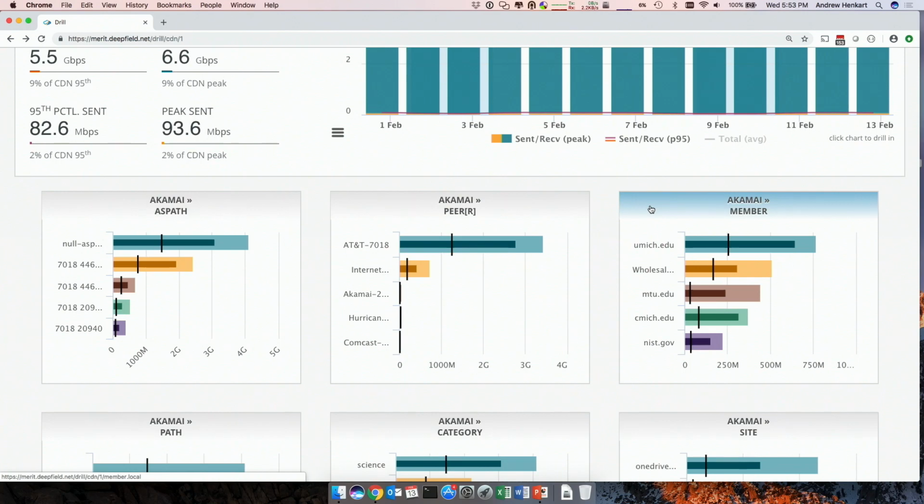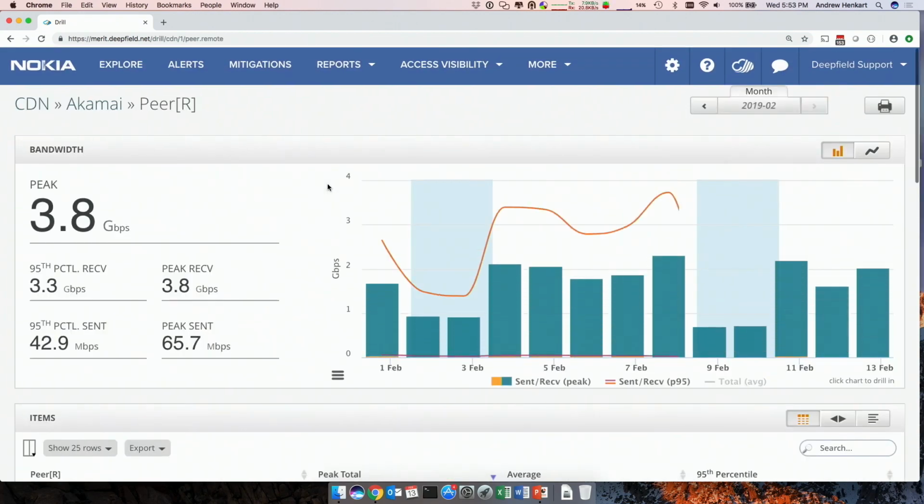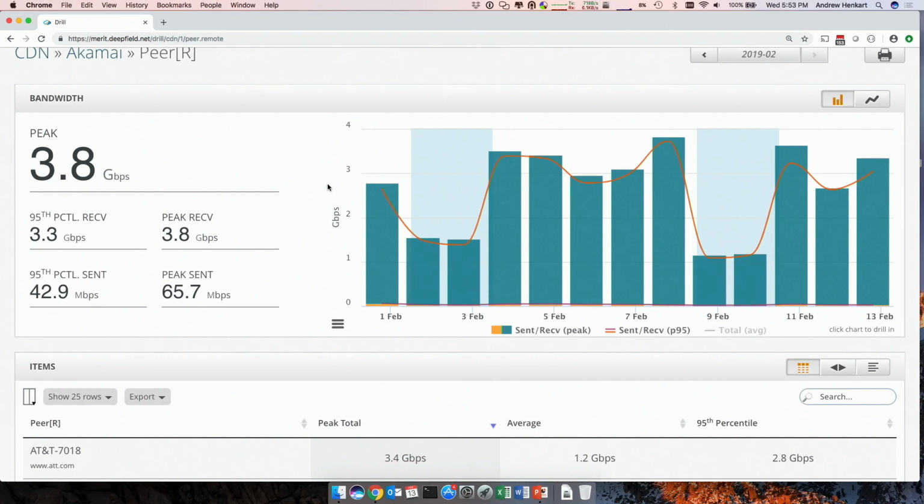Can you drill down into some of these and figure out why that Akamai is coming in on AT&T instead? I don't know. We could drill into it a little bit and see, but it's really hard to say because that's Akamai dumping traffic off to another transit ASN that's going through AT&T. Because I'm not a network engineer on this network, I don't know necessarily. But they would probably know.